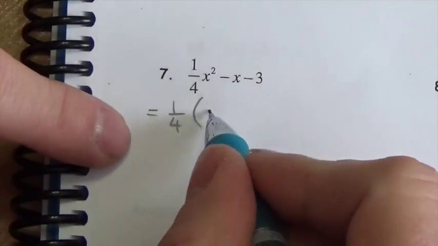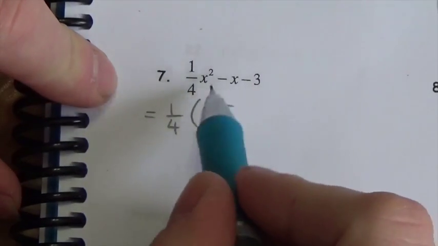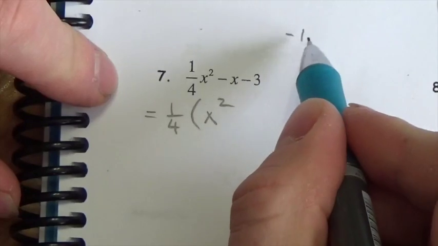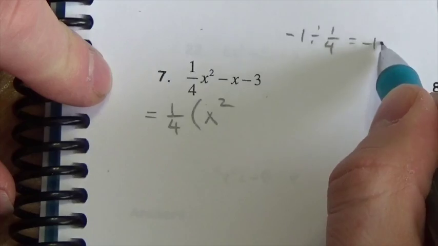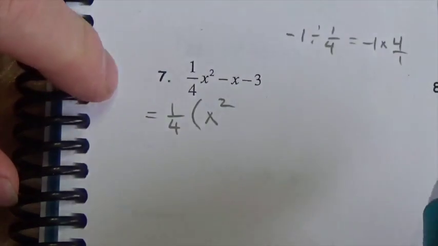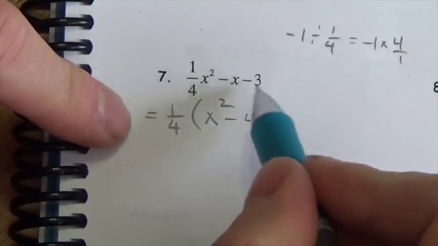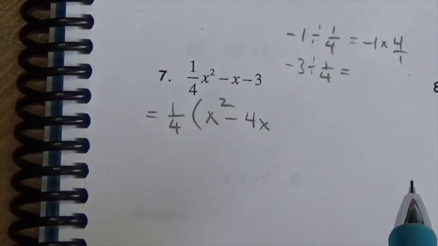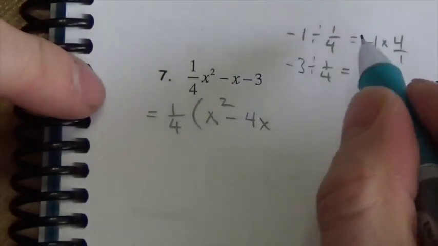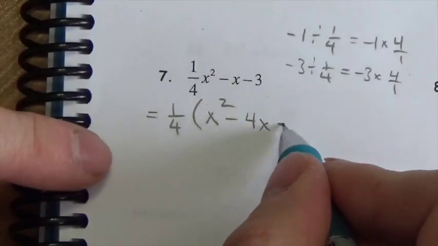Now, out of the first term, that's straightforward. That's going to get me x squared. That middle value here, I start off with negative 1, and I'm going to divide out 1/4. Well, that's the same as negative 1 multiplied by 4 over 1. So this middle term here becomes negative 4. Then I get this negative 3. Well, I'm dividing again by 1/4. I'm not dividing in quarters. I'm dividing by a quarter. So negative 3 divided by 1/4 will be negative 3 multiplied by 4 over 1, multiplied by the reciprocal. And I'm going to get negative 12 there.